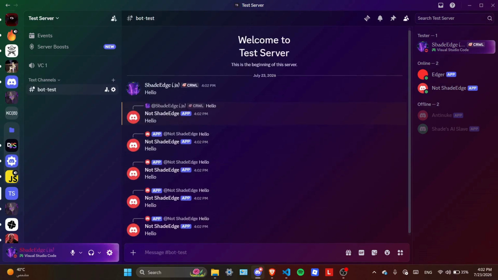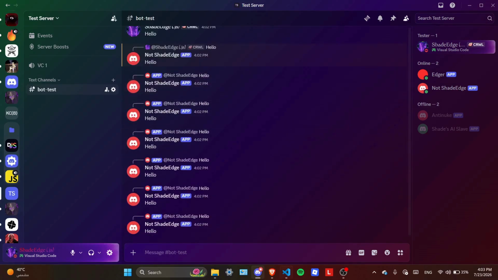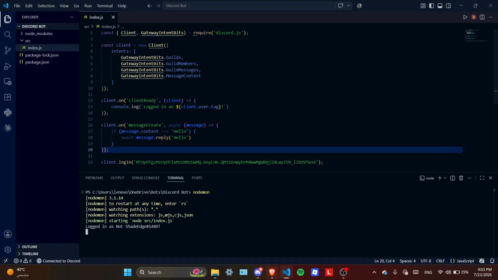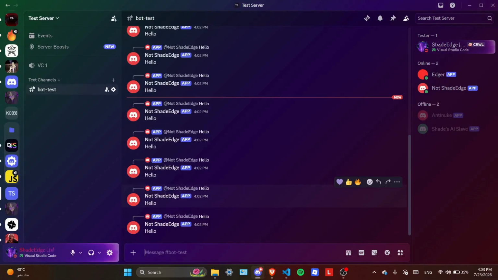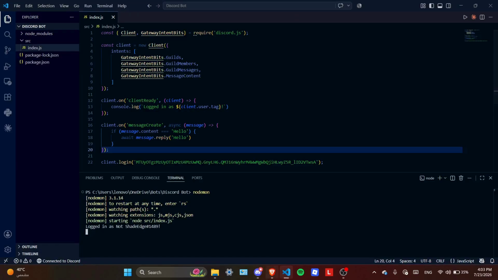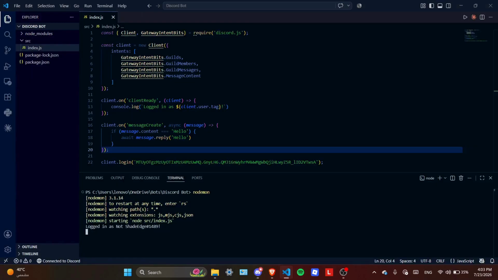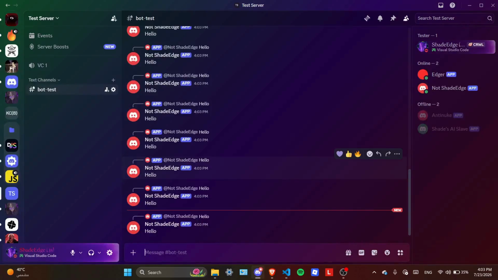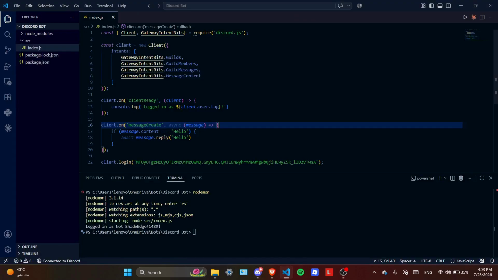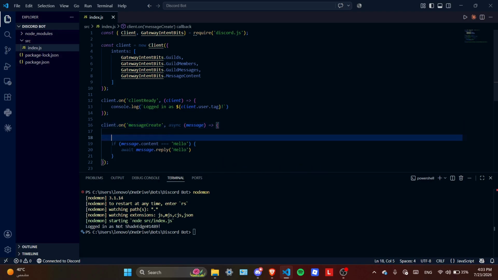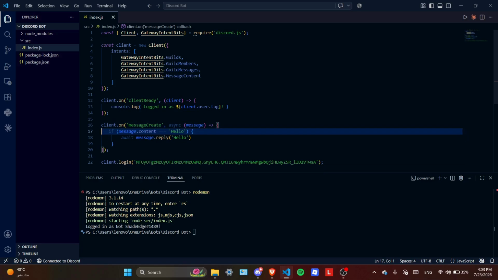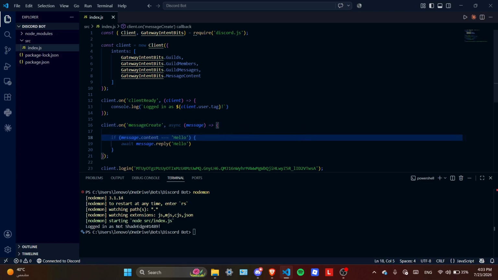Okay, now as you can see, it's replied. However, it keeps replying to itself because we didn't tell it that if a bot, or the bot itself, is saying hello, it can't reply to it. It's glitching right now, so let me just disable it. Holy spam. So we need to tell the bot that if the author that said hello, which we typed in here, if message.content equals hello, we need to let it know it's a bot and to return and not reply to it at all.